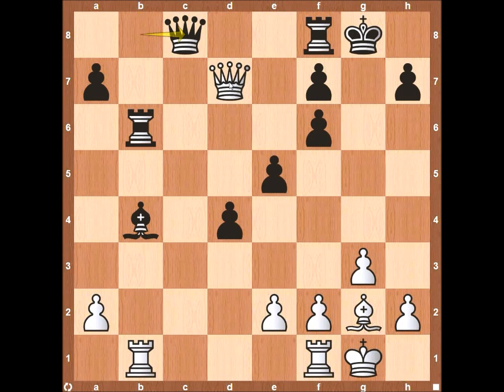The more you can trade down, the more you can exploit the strength you have in your material advantage. So if black could, he would just give up all his pieces and pawns and be left with a king and a pawn versus Kasparov's king. So in this situation, Kasparov definitely does not want to give up his queen.